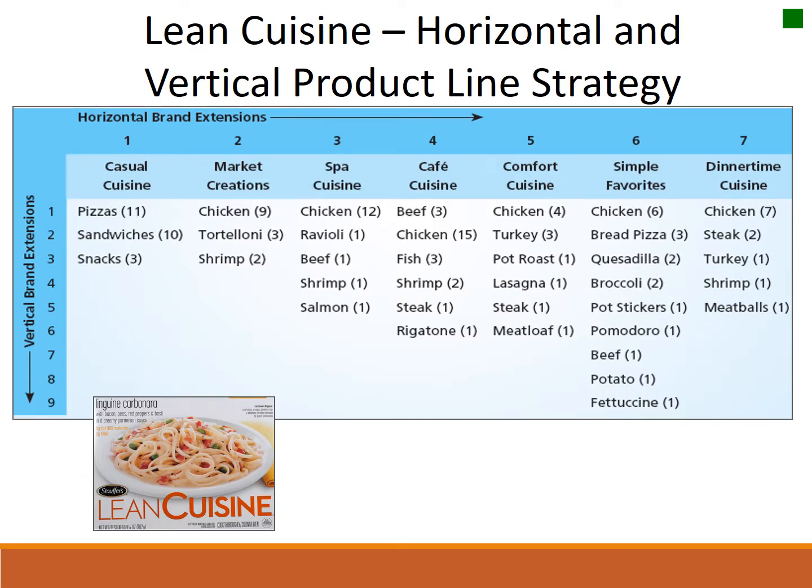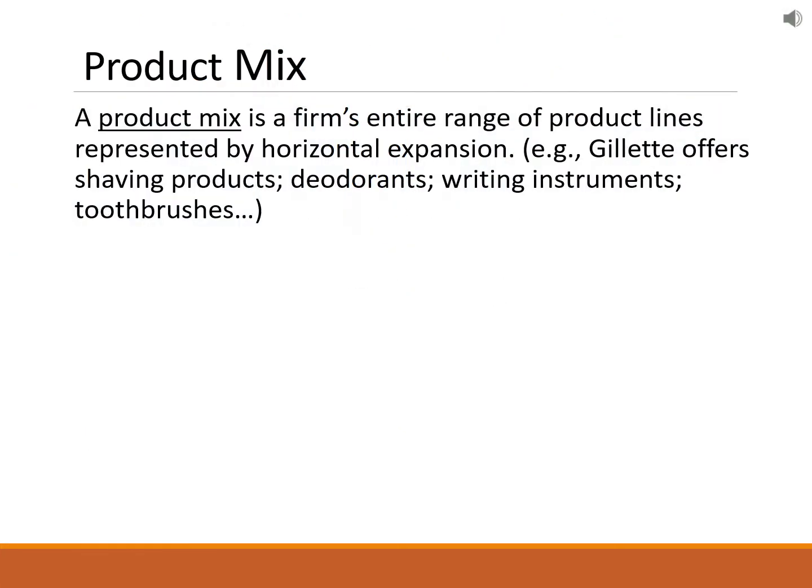Again, here's an example of a product array. In a product array, what we want to do is draw out in a chart form the different products that a company can offer. A lot of times we do this in a chart where the product mix is the horizontal form here. So the product mix goes across there, and the product line typically goes up and down. So we have a horizontal and a vertical component, but within here we typically try to describe the products that we have. And this is a good visual representation of laying out what a company will offer.